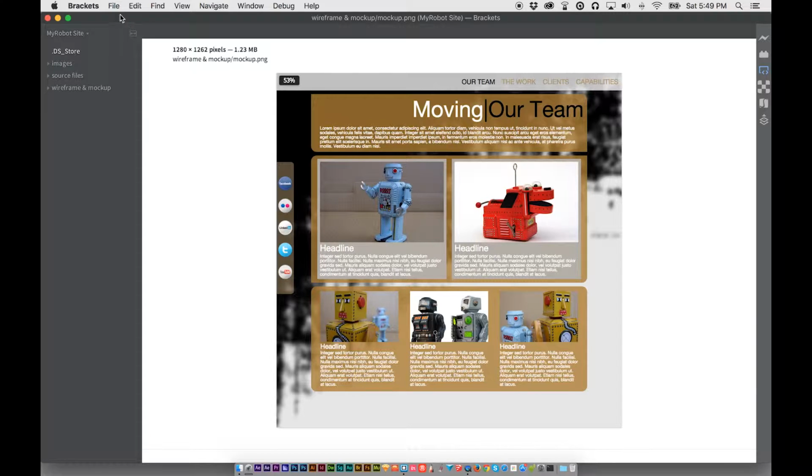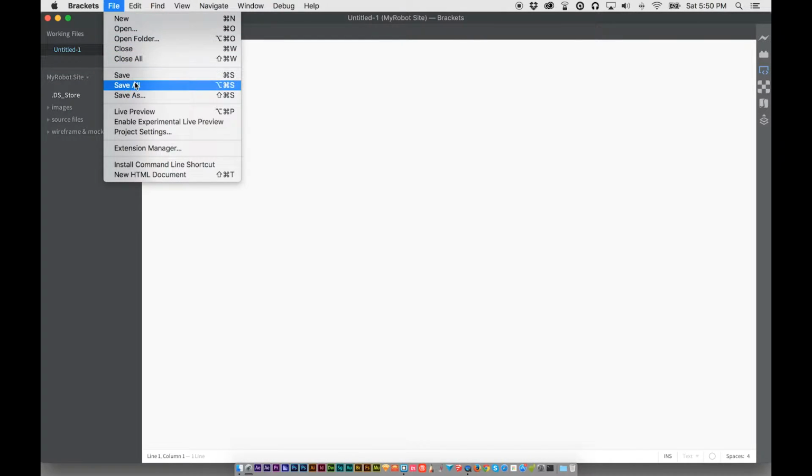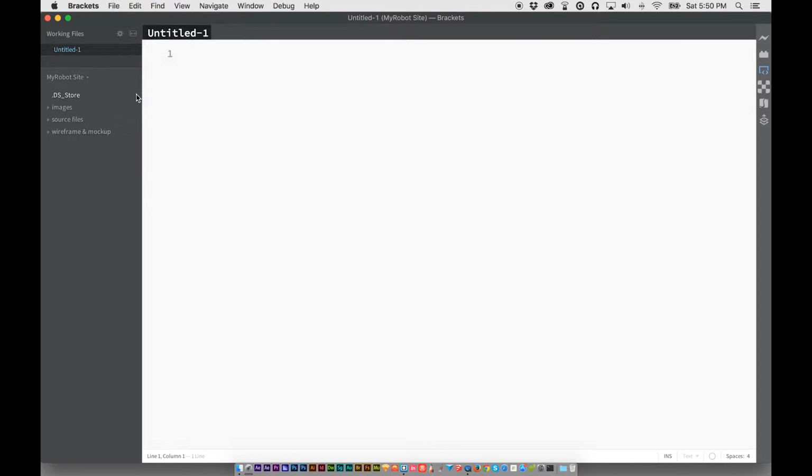So the first thing I want to do is make a new file. File, New. And notice this opens up and there's no particular appearance in it. If I start typing in code, I won't get any code hints because it's just a dummy file right now. Until I save it and give it a file extension, Brackets doesn't even know what to hint to me. So I'll choose File, Save As. You can also use the keyboard shortcut Command-Shift-S.